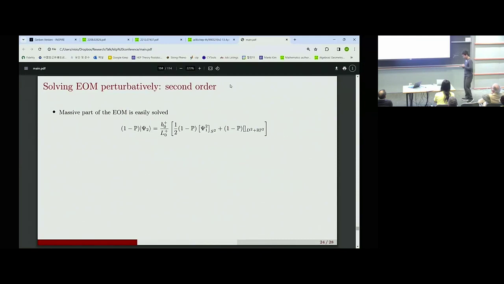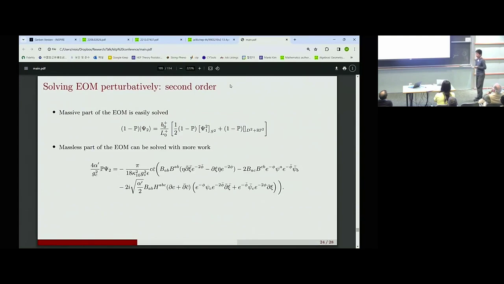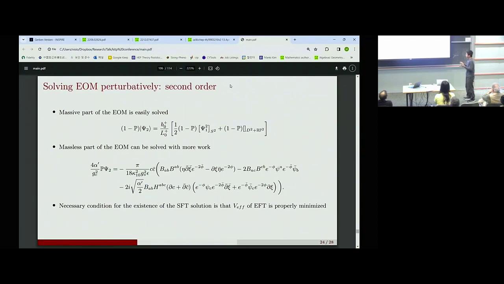So despite the fact that we have reduced the number of terms that we need to consider, there are still infinitely many string fields. But for the massive part, you can solve them really easily because the BRST operator is invertible. So this part comes for free. The difficult part is the massless part. To do that, you need to do some work, but you can find a solution. A very satisfying thing for me was that the necessary condition for the existence of the string field theory solution was that the effective potential of the low energy supergravity is minimized. It could have been much nicer if this was the sufficient condition, but it was a necessary condition, but anyhow. And now with this background solution, we can compute string amplitudes in GKP backgrounds. This is something that we're currently doing now.